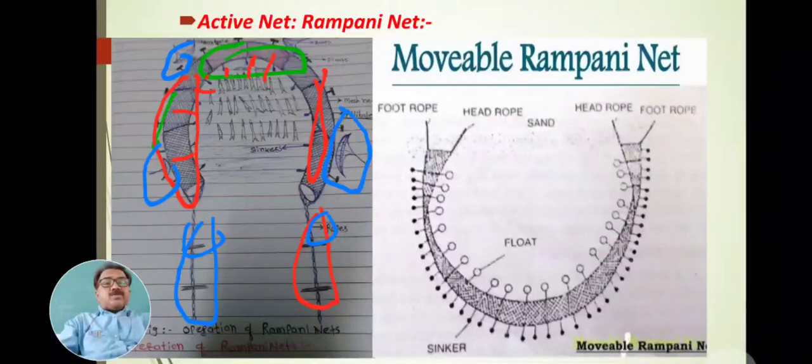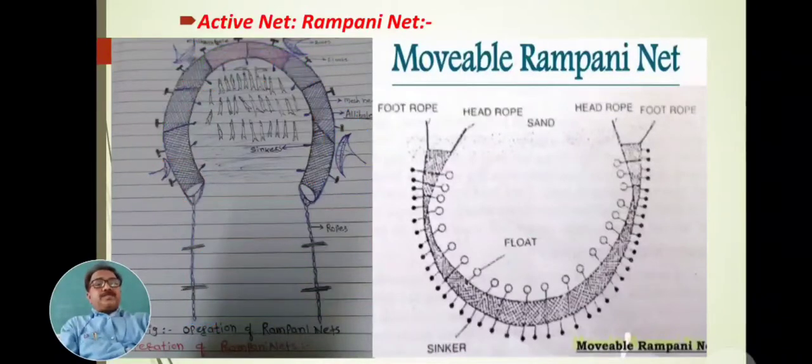As well as in this figure also, see, that is the movable rampani net. How this rampani net is moved from one place to another place. Movable rampani net can be seen. These are the floats and these are the sinkers. These floats and sinkers keep the net tight and horizontal, as well as in vertical condition, when towing from one place to another. With this rampani net, prawns and fishes are caught and captured.